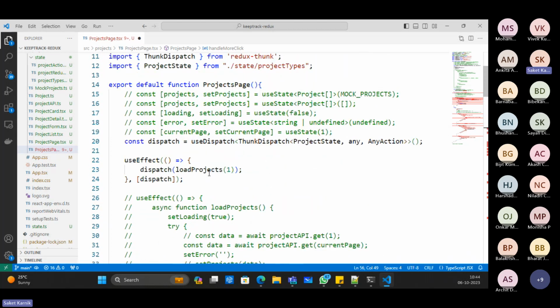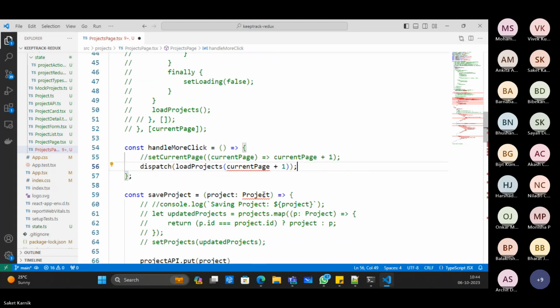Did I miss something? So let this error be as it is for now.